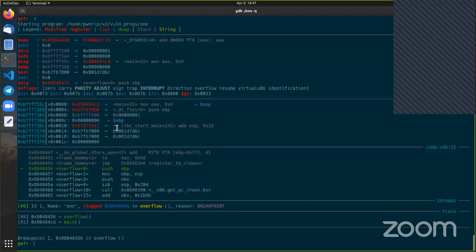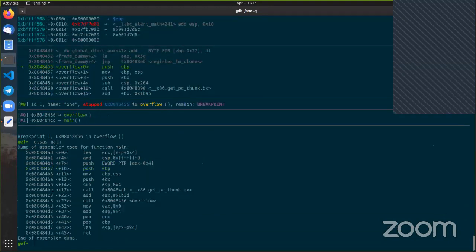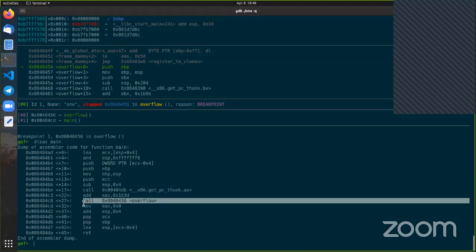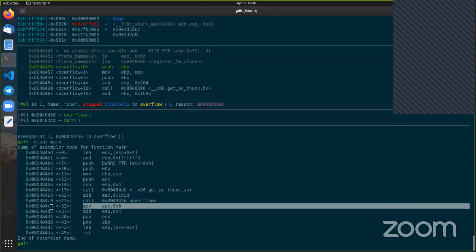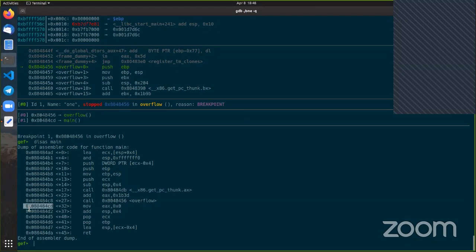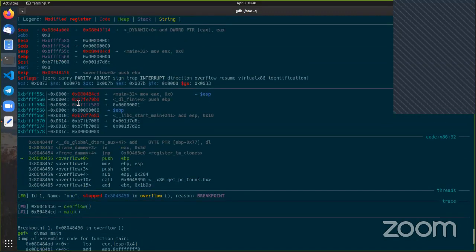Let's disassemble main, right? In main we call the overflow function, which is right here. The instruction is call overflow. The next instruction after call overflow is this mov eax, 0 with the address, let's just say 84CD, since 0804 is common to everything.